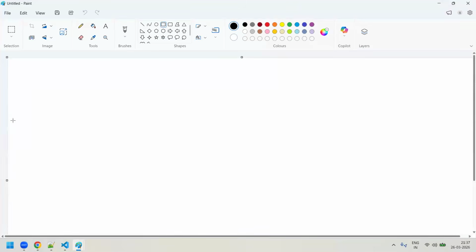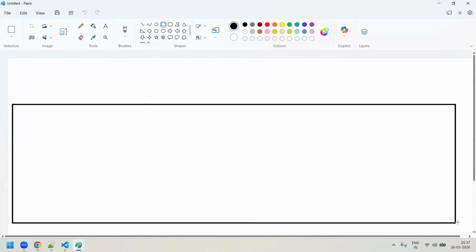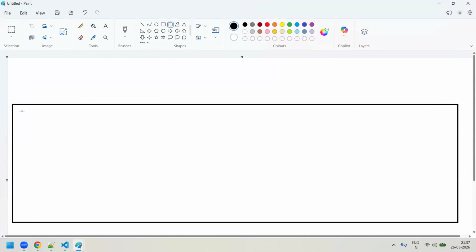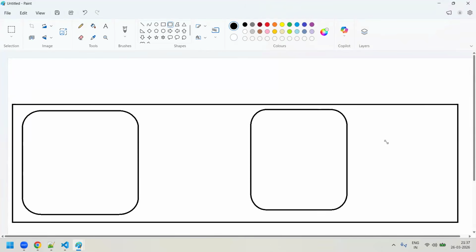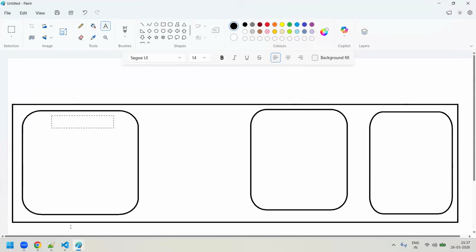So assume that this again is a Kubernetes cluster where you have a master node and worker nodes. Correct, guys? Now this is your Kubernetes master node, and this is your worker node.